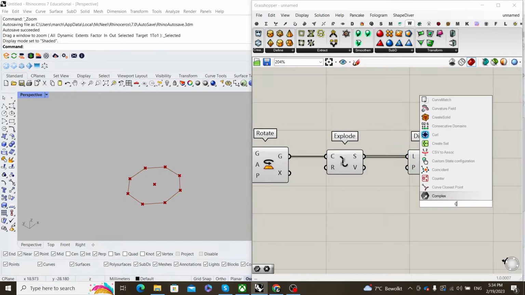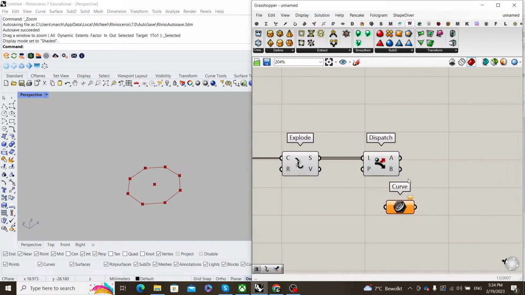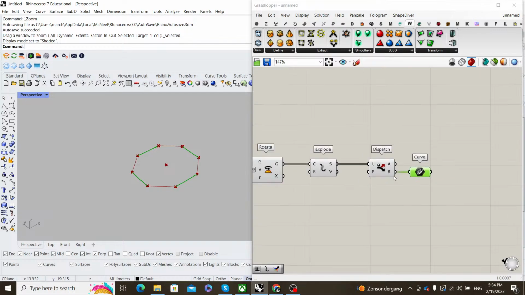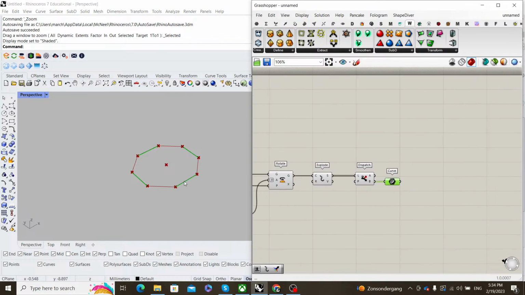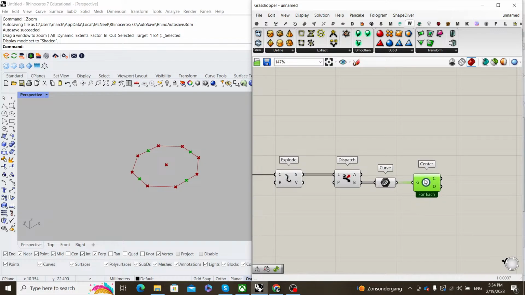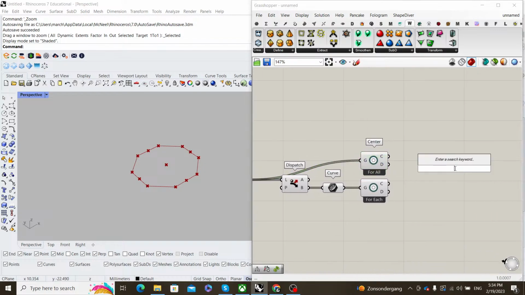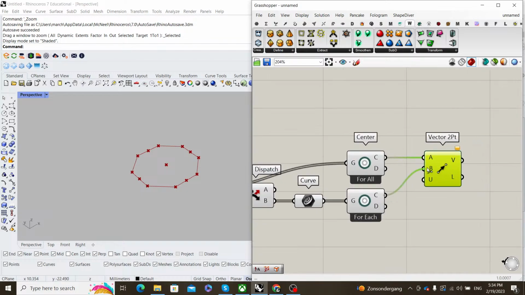I'm going to pick these ones. Then I have to make these squares. In order to do it, we need to take the center of each of these lines, and the general center for all of them.